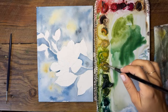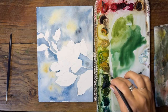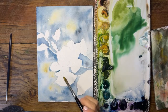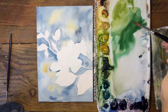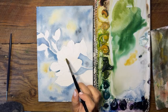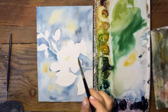Then I will go ahead and use some yellow ochre. Make sure it's clean. Mine has a lot of green on it right now, so let me clean that off. I'm going to use my yellow ochre, just diluting it a little bit. Let's get a spot right here going. A little bit of yellow ochre, and then I'm going to just paint this whole center area with yellow ochre.